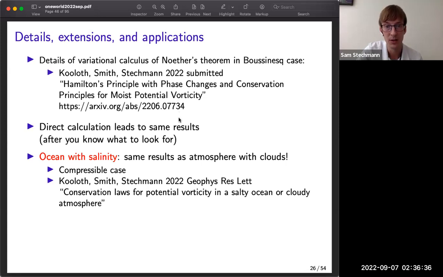Another question: do the discontinuities persist in the ocean? Yeah, so in the ocean, I don't think you would have those discontinuities. I think you would have a continuous definition of the energy, but the key thing is just that it depends on entropy and salinity instead of just entropy for a freshwater ocean.